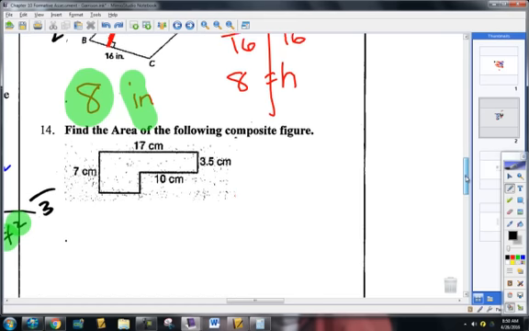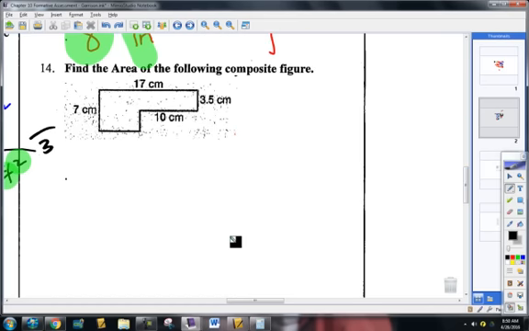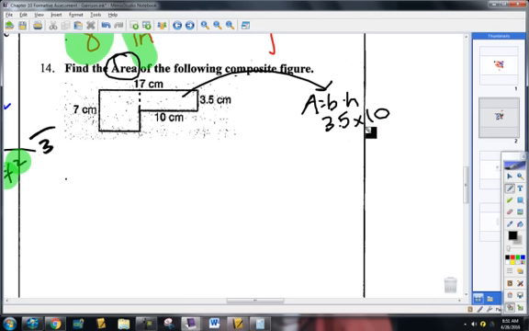Okay, number 14. Find the area of the following composite figure. First of all, when I see the word area, I know it's going to be 3 points. I thought cutting it right here was the easiest. You could have cut it the other way, and that's fine as long as you end up getting the right answer. I see they're both rectangles, so I know I got to write this at least one time. Okay, so now I'm going to do 3.5 times 10. That's going to give me 35 centimeters squared, because that's the base and the height right there.